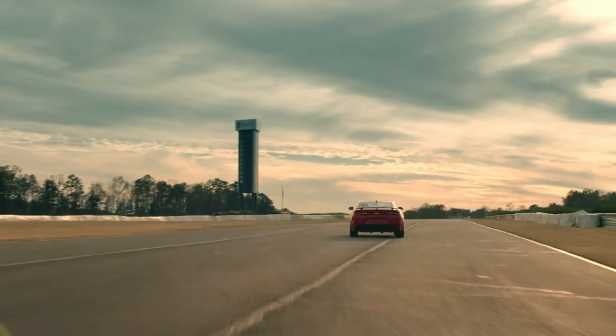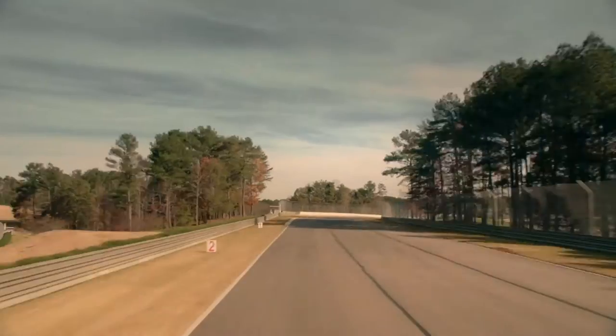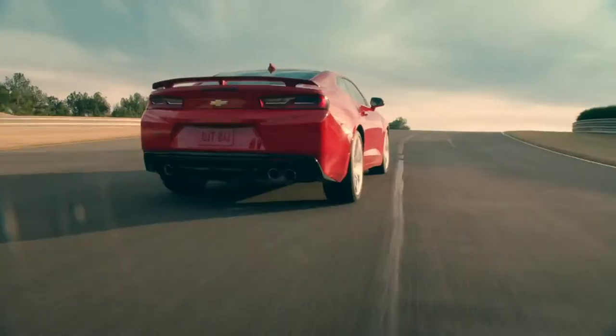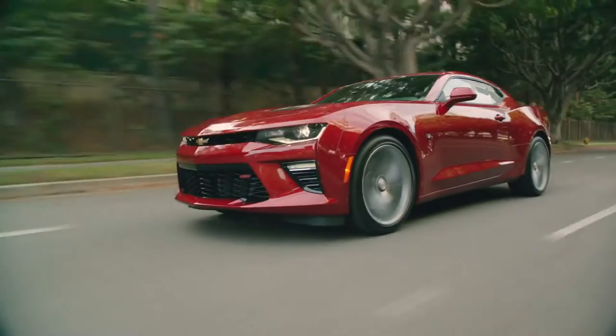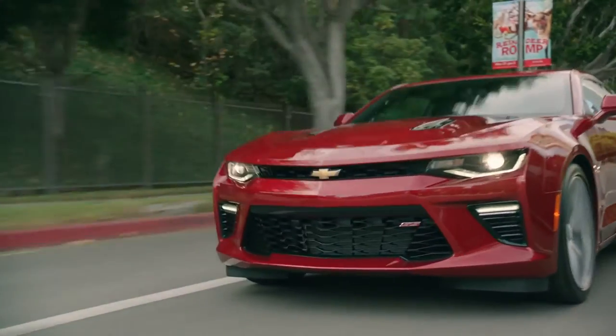Speaking of the track, SS makes sure you're always ready to run at top speed. Three radiators — including two that feed air in from the lower grille opening — enhance high-performance engine cooling, along with a differential oil cooler and transmission cooler that help bring cool air where it's needed most. Whether it's on the race track or the road, the 2016 Camaro SS is the leader of the pack.